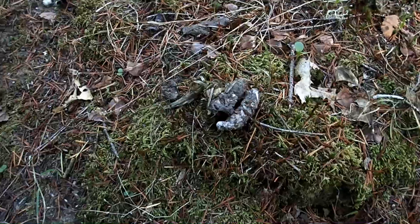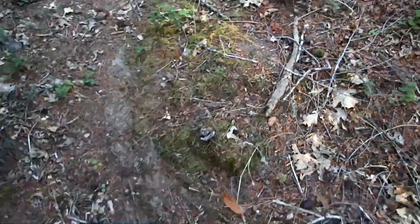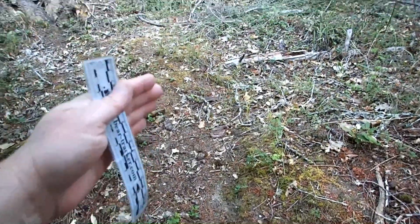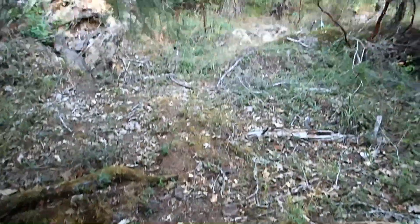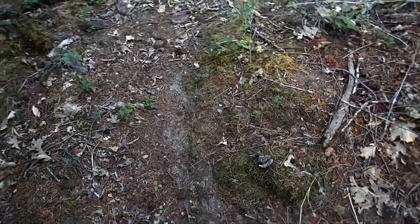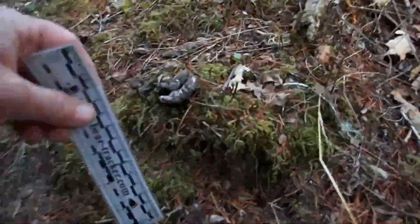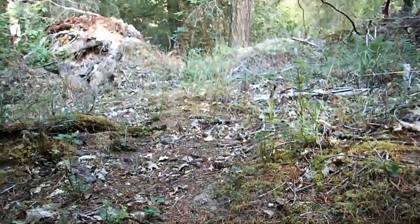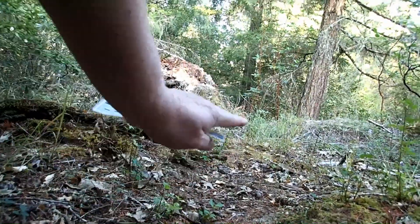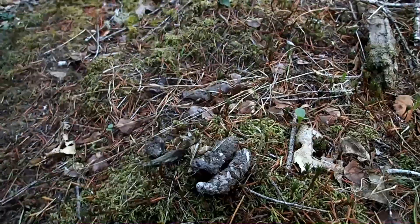I'm a little further down the trail and I found something else of interest — another scat — but I wanted to contrast this one with that bobcat scat I just showed you. If you look at the placement of this scat, it's on top of a little projection of dirt that stands probably a couple inches tall. So it stands out — if you're a little animal about this tall walking along, you're going to see that because it's very prominent on the landscape to you.